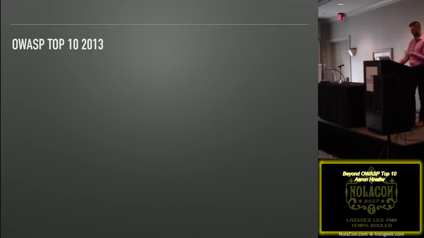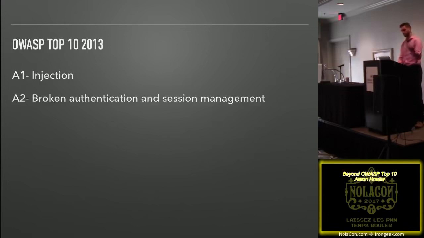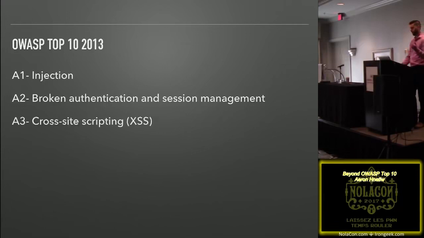So I'm going to go over the top 10 briefly, for those of you that have not seen it before. First one's injection. So think like SQL injection, where you can inject code and it gets executed really behind the scenes. Broken authentication and session management. If you can take over a session and authentication doesn't work, it falls under this category. Third one is cross-site scripting. It's pretty familiar to most of you, I'm sure, but it's basically if an attacker can execute malicious script, JavaScript usually, in a user's browser.